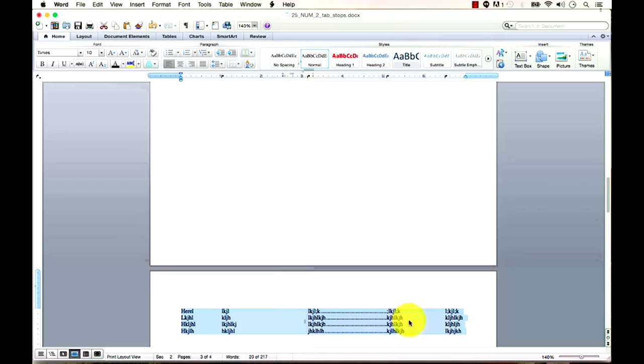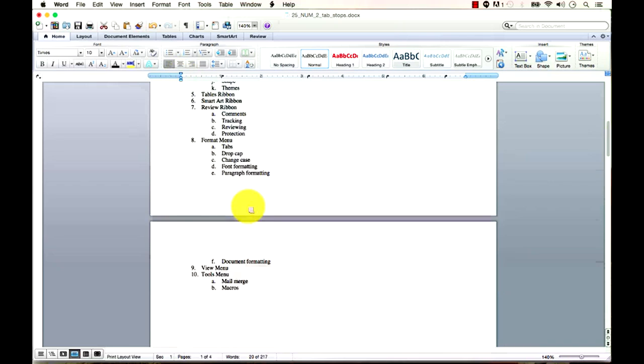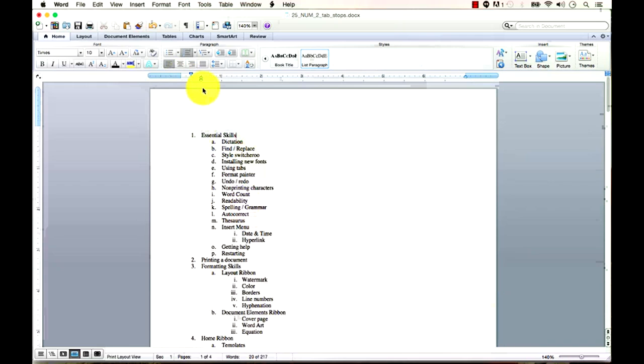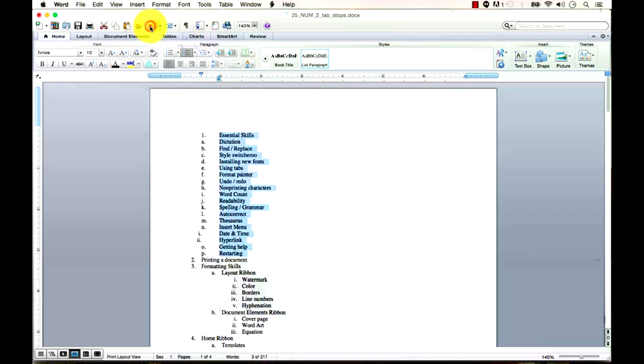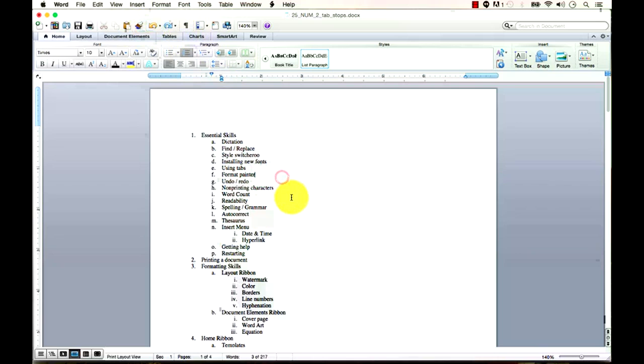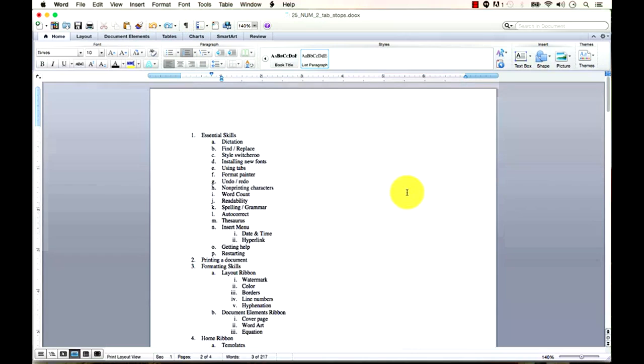Something that's really closely related to working with tabs is you notice up here you also have your indents. And so you could drag these and start working with them. I have some automatic indents set up here for my bulleted lists, my numbered lists. And if I came up here and started playing with those, you could see how that would work out. But I'm going to hit undo with that because I don't really like the way it's looking. All right, so that's using tabs, and that's an essential skill, absolutely, when you're working with Microsoft Word.